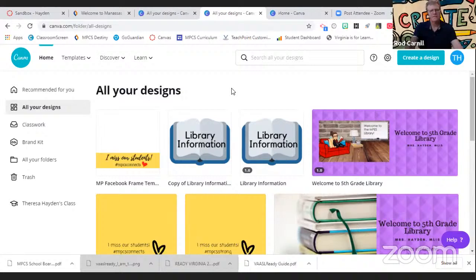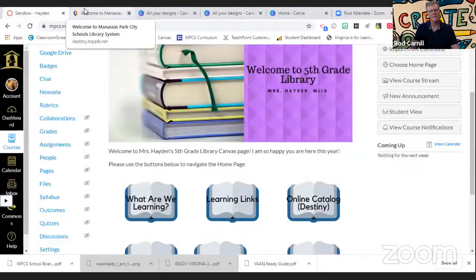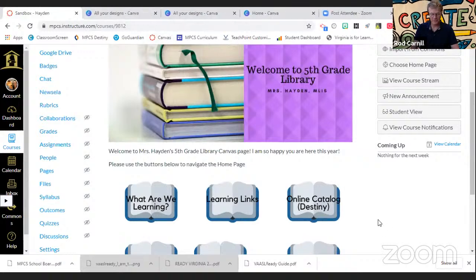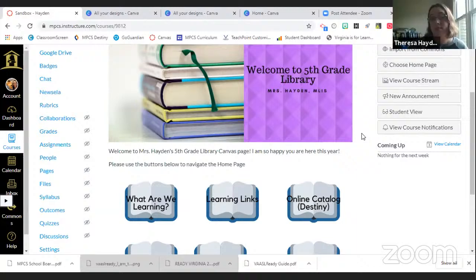Yeah, Canva's a really good tool for creating those kinds of buttons or badges and that sort of thing. And there's other people that I've seen that have done that in Google Draw, but that same kind of process of finding that image, layering the text or changing the colors and that kind of thing, especially for elementary to make those more robust.